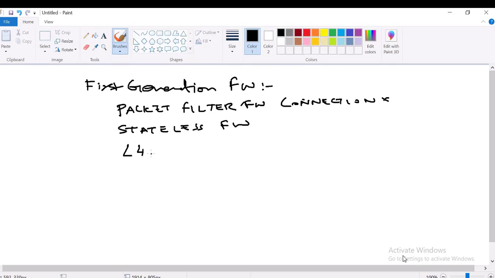Okay, guys, are we clear on this first generation firewall, like what was happening? So they just do packet filtering, they don't maintain connections, and they don't do other services like NATing, right? Exactly, nothing. Just based on the access list: your source IP and destination IP, source port, and destination port.